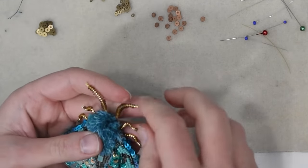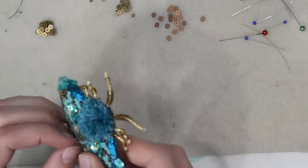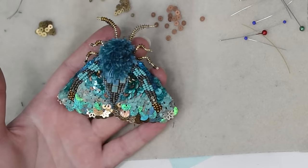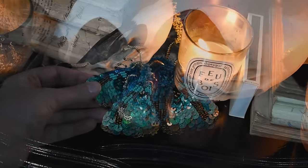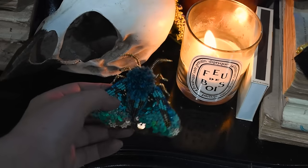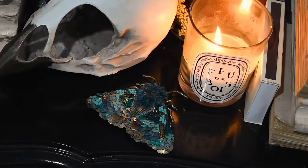I can just give this guy a final fluff of his fur and bend of his limbs and antennae, and this brooch is technically all finished now with my blanket stitch holding that backing on. It's ready to be worn and loved, and I am quite happy with how this one came out — mixed in with these verdigris teal and turquoise colors. Here is my finished folded moth brooch — it's very cute and I'm excited to wear it in the very near future, which you will see shortly. I hope you enjoyed seeing this project come together today. Thank you so much as always for watching — I'll be back with more sewing, vintage fashion, costuming, and the occasional crafting project real soon, so I'll see you then. Bye!